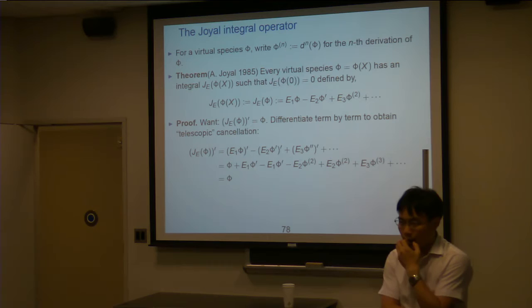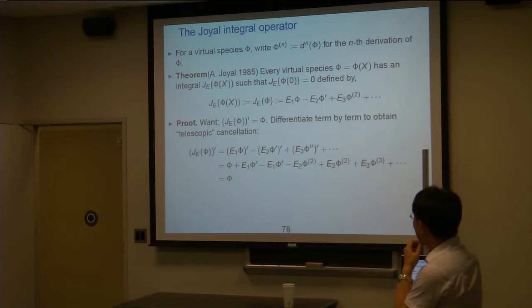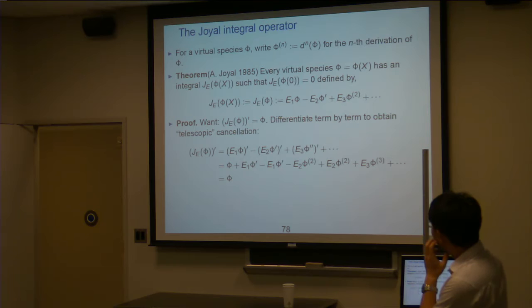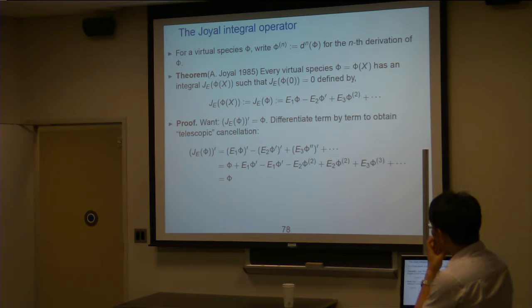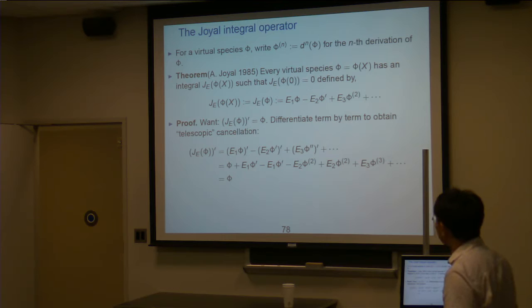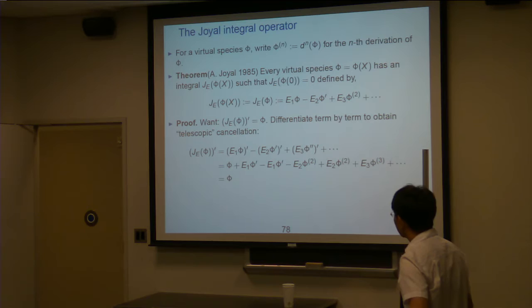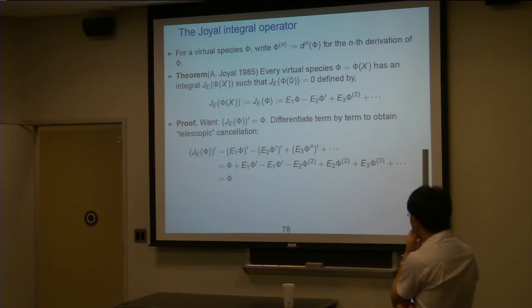I guess when you apply this derivative to a fixed species, it becomes empty, because empty plus empty. Yeah, but then how does telescoping work? It's in quotes. Oh, no, it's not in quotes. You said all the E1 and everything there cancels. So I think the issue is that for each i, either both terms are zero or neither is zero. If neither is zero, then they're equal and they cancel. And if they're both zero, then I don't even have to think about them.